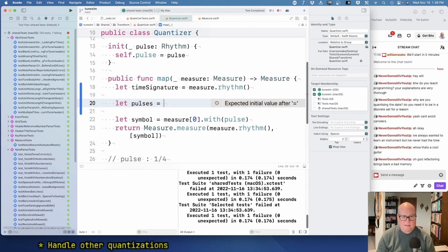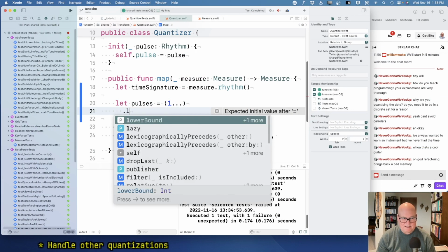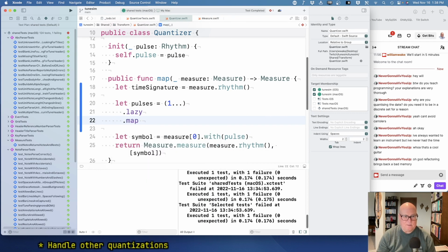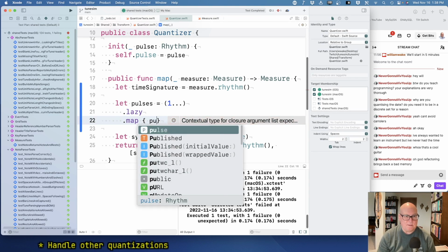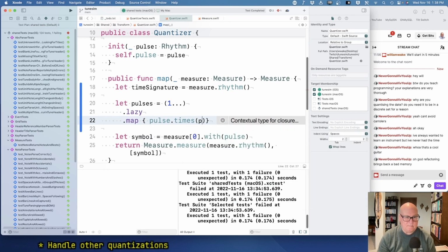Result 1 dot slash dot lazy. Okay, so let's take 1 dot lazy, because we want to map just one at a time. All right, and we want to map that to pulse times pulses. Nope, times $0.